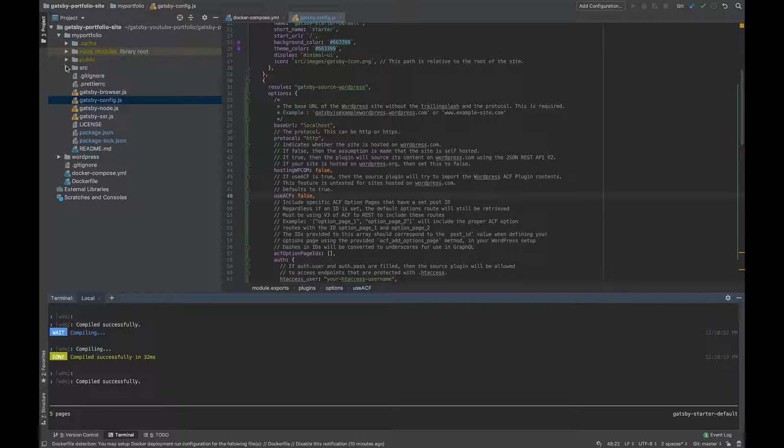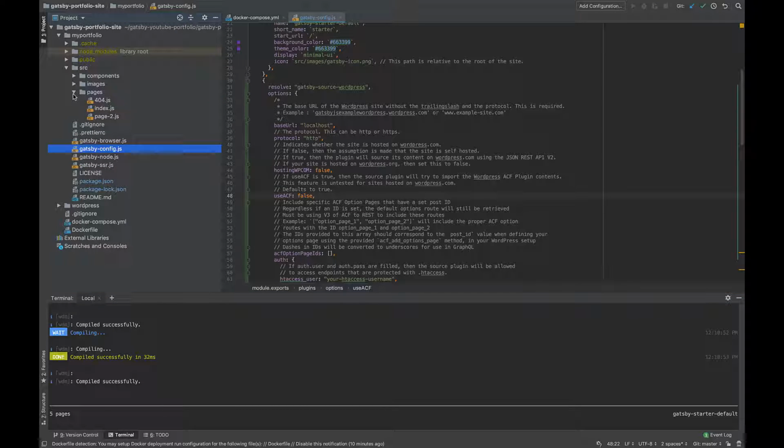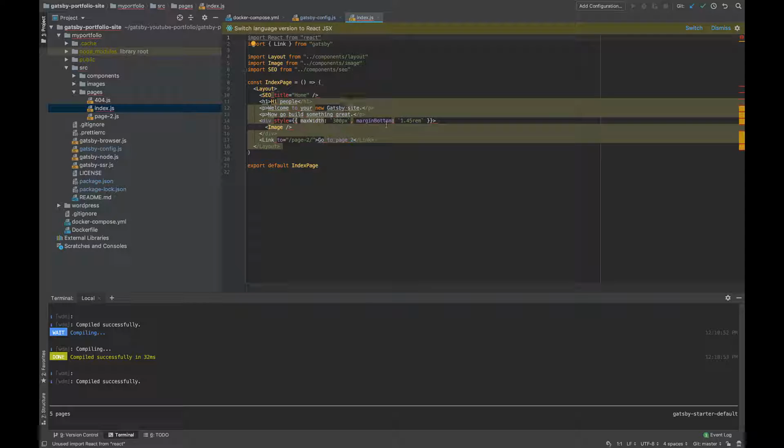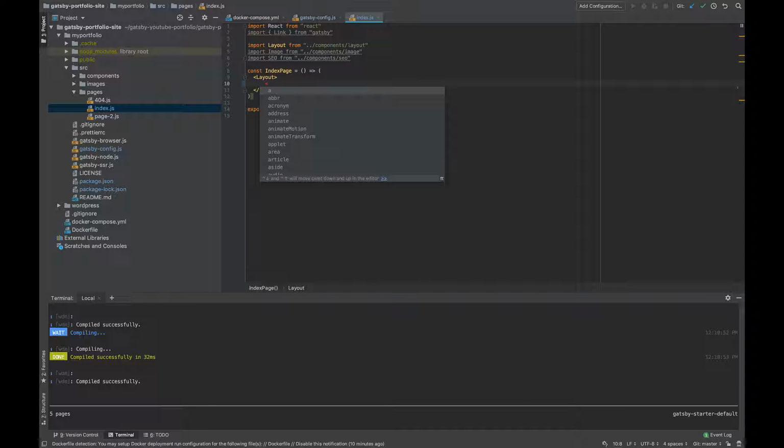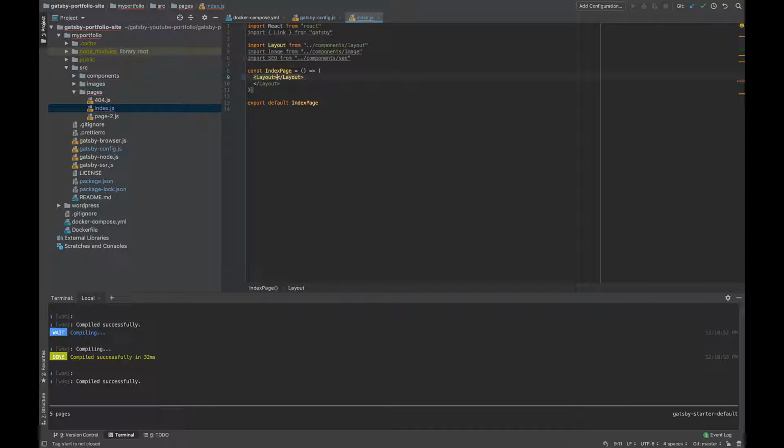All right, so let's navigate to src, pages, index.js. Okay, and we are going to switch over to JSX because for some reason that got messed up. All right. And we're going to go ahead and blow out the innards of layout because we will be writing a little demo static query here. So let's get started with that. All right, so we got layout. Whoops. We did not want the autocomplete there.